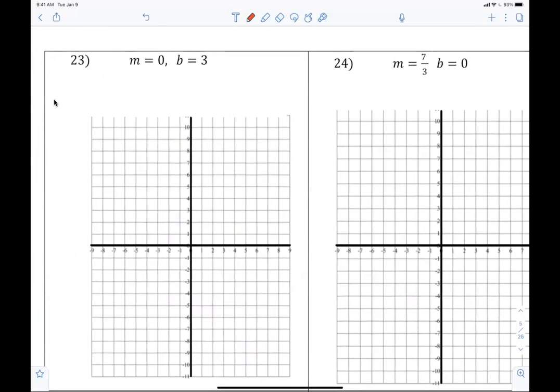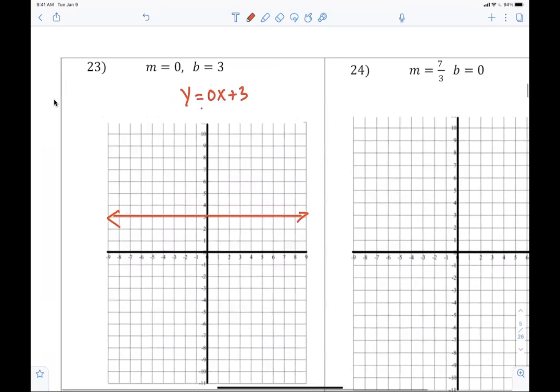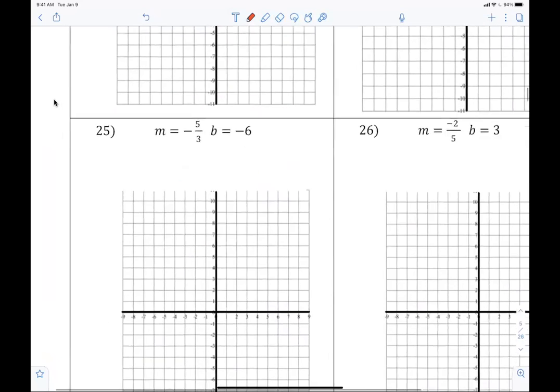Okay, so number 23, if I'm looking at that, someone tell me what that is. Michaela, at what point? Yes, exactly correct. Everybody should know it's just a horizontal line at the y-intercept, which in this case is 3. So the answer to the equation, if you wanted to, you could write 0x plus 3, but that's kind of silly. Does everybody agree with that? Right, we would just say y equals 3. Easy. All right, let's go down a little bit.